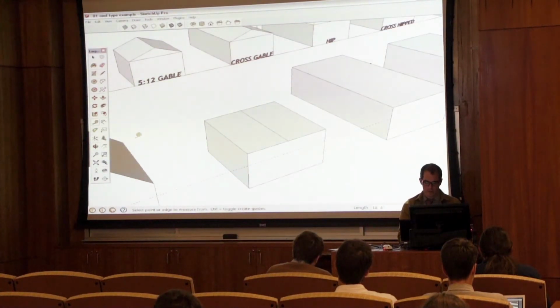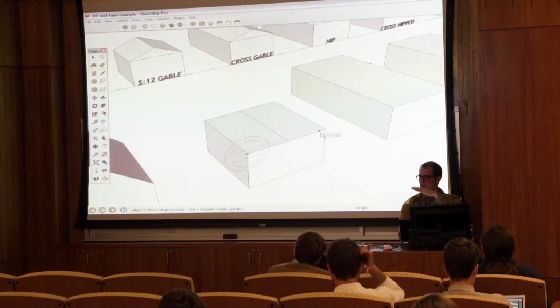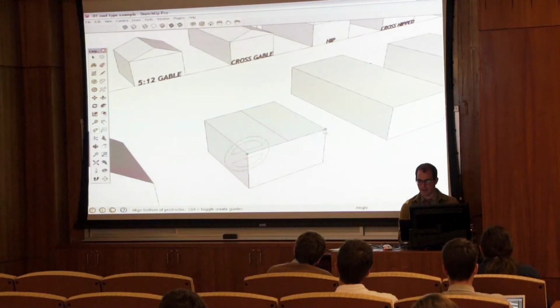What we can do is use the protractor tool, which is the tool right underneath it, and make sure that we're in the green axes here. We're going to click once to start. That's your origin point. That's your 0, 0. Your second point is your starting angle or your 0 angle. So in this case, I want to click anywhere along the face here for my second click. And then my third click is actually going to create the guide. So you can see the guide starting to be generated.